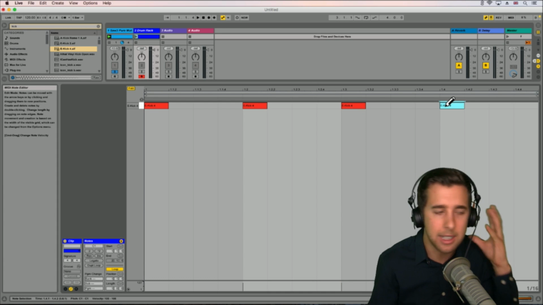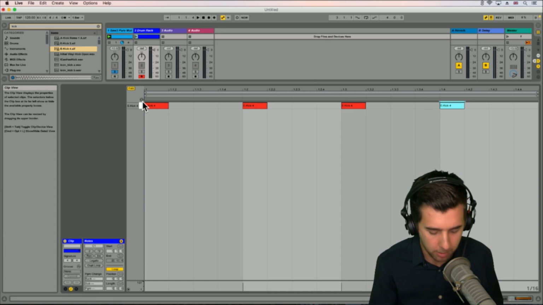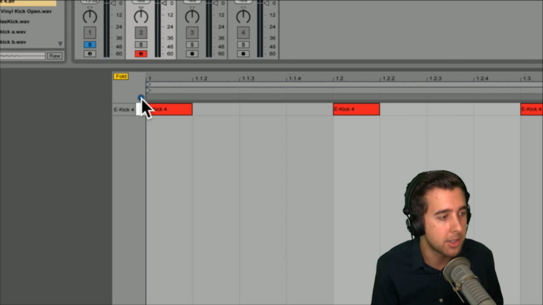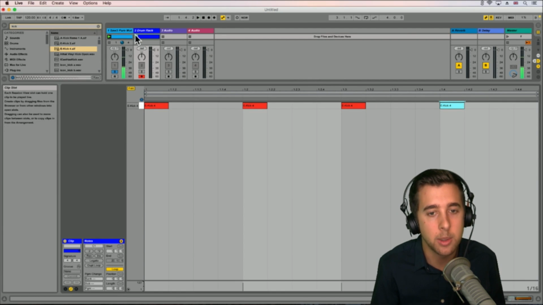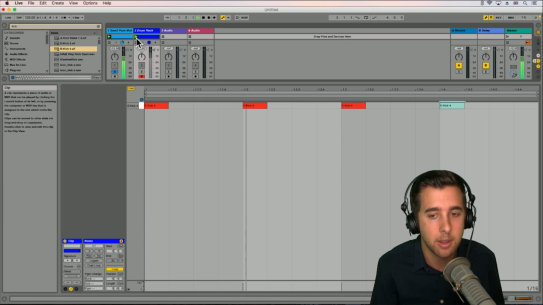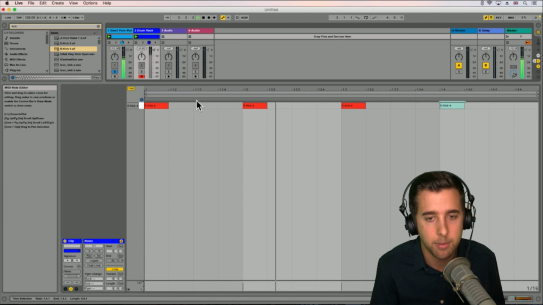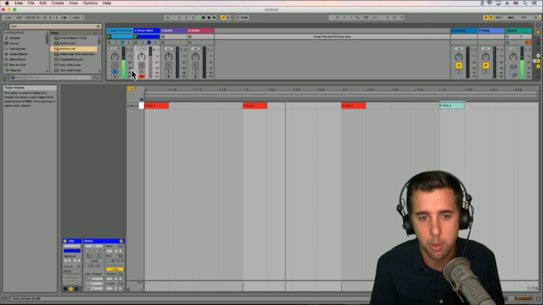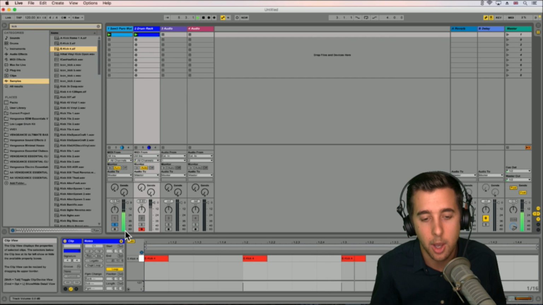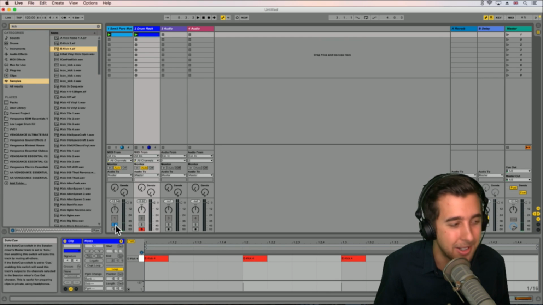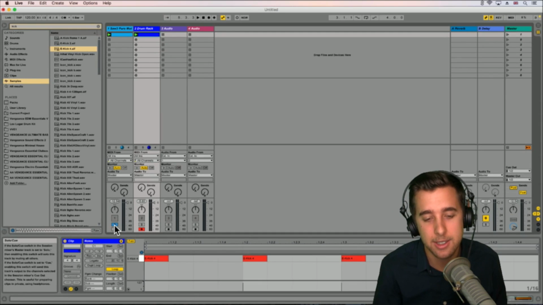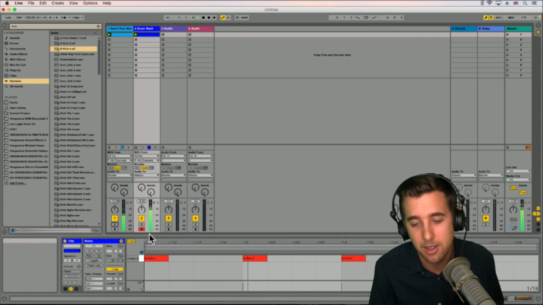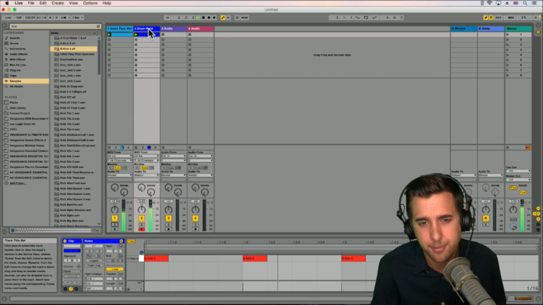You might notice you can't actually hear it. That's because this little headphone icon isn't turned on. If you hit this headphone icon, then you can play it. And you will need to make sure this triangle is played. It's really quiet. Oh, and of course, the other track is soloed. Error by me. That's one thing to remember when you're adding tracks: make sure the other ones aren't soloed. There we go. It's quite quiet still.